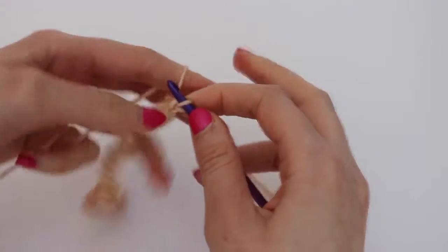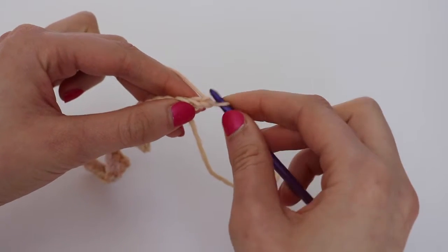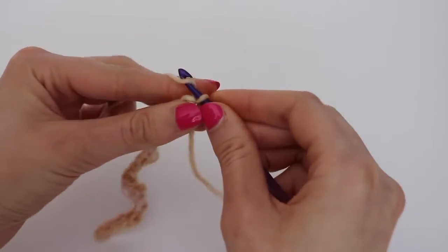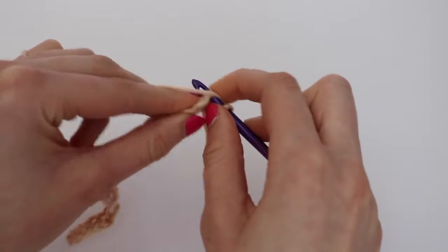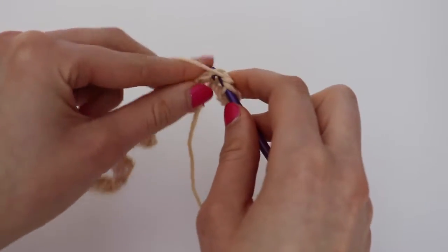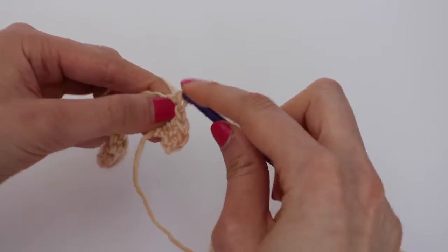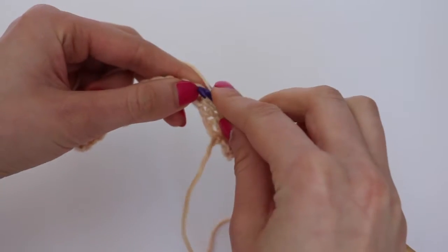So you will work row 2 in the same way, except you'll be working into the stitch, not the chain. So through that first stitch, you're going to work 2 single crochets, 1, 2, and we're going to go 5 more. 1, 2, 3, 4, and 5.